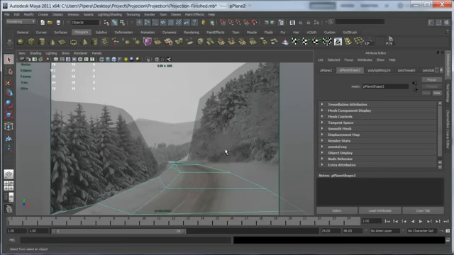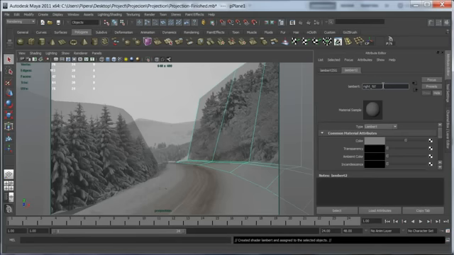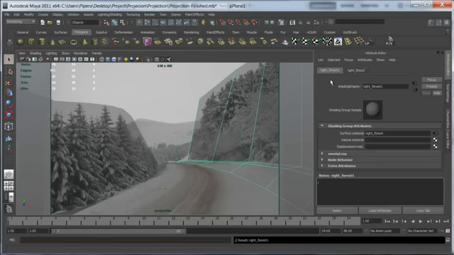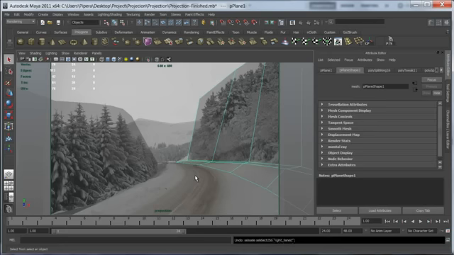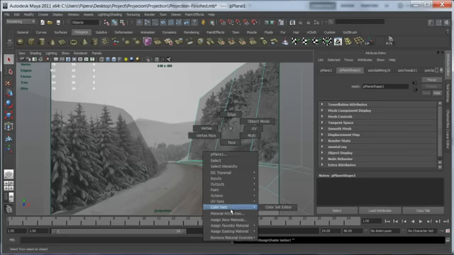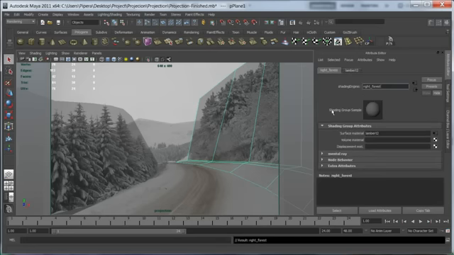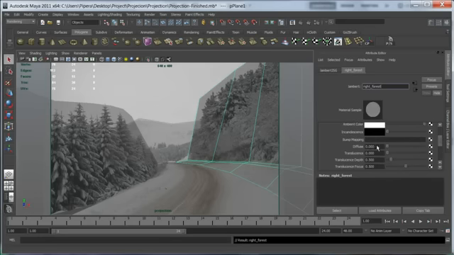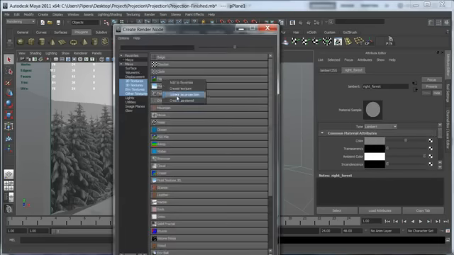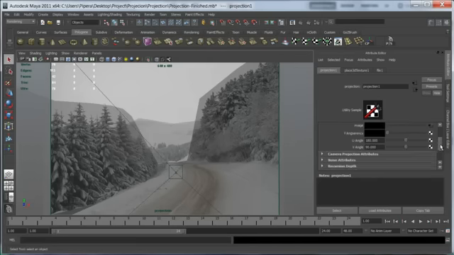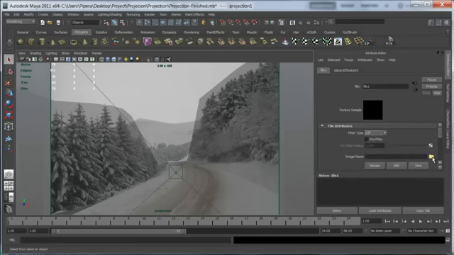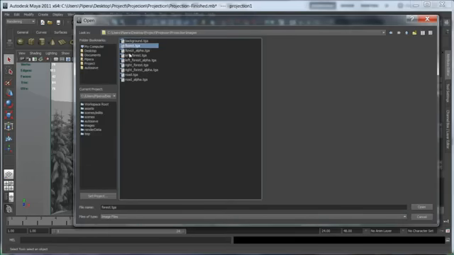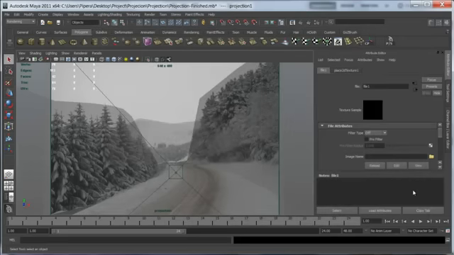So now I'm going to insert materials to the meshes. So I'm placing a Lambert material to the right forest mesh and just renaming it. Also, it's important to remember to turn on the ambient color to the maximum and the diffuse to minimum. Now just clicking on the color slot and making a texture as a projection, selecting the camera I need, and also the projection type to be perspective. Also, when I select image, I'll turn the filtering to off.